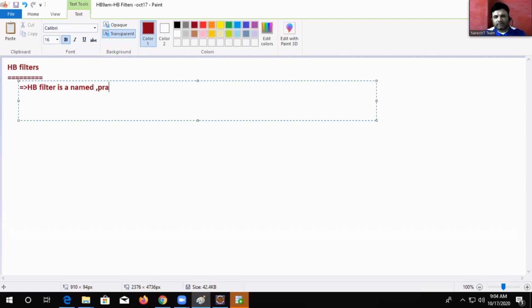HB filter is a named, parameterized, global condition that can be enabled or disabled on the HB session object.